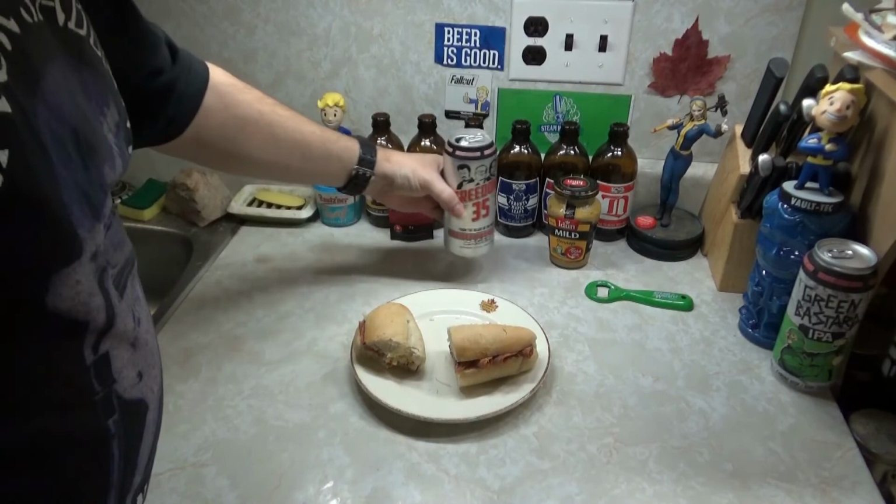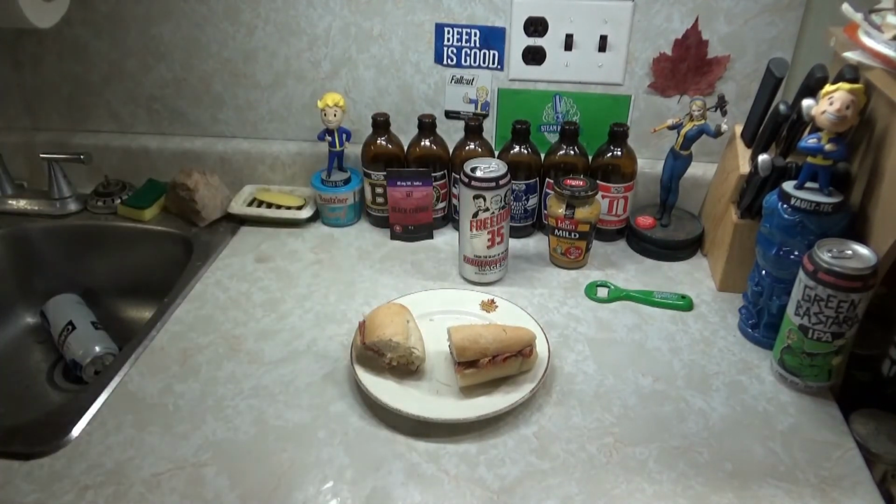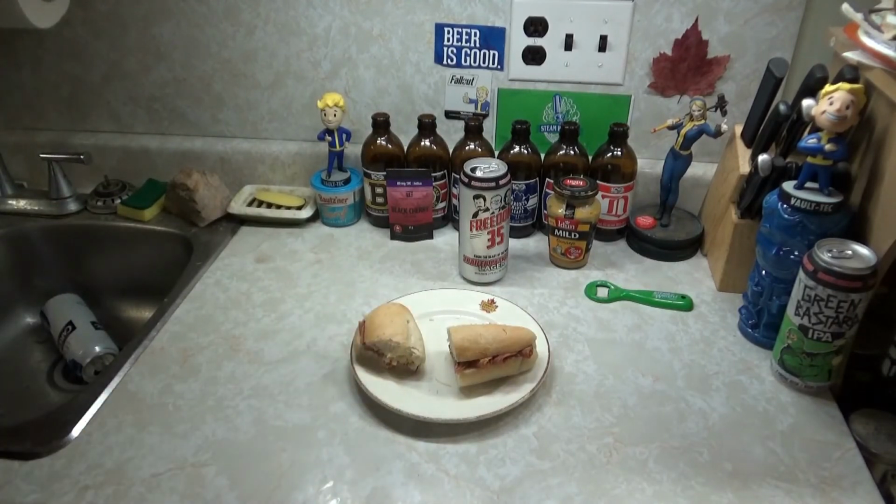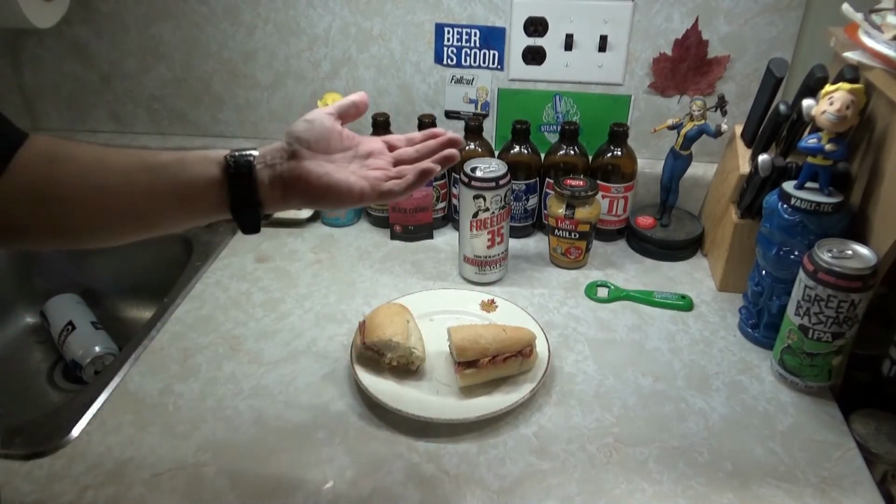Fuck yeah. I'm gonna eat my fucking sandwich and cure my munchies. As Pete Thomas would say, my munchies are on the fucking run.